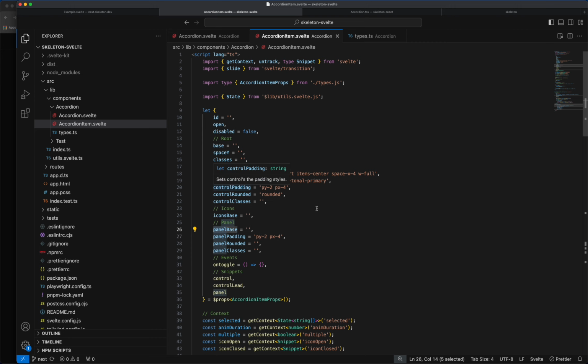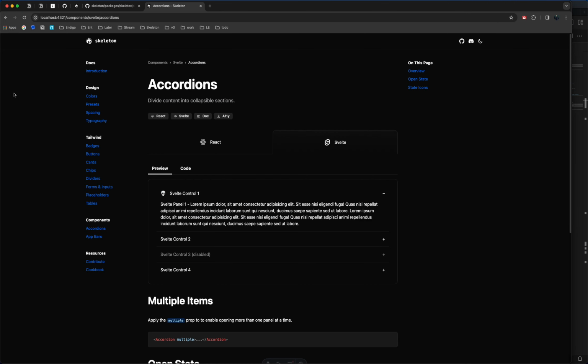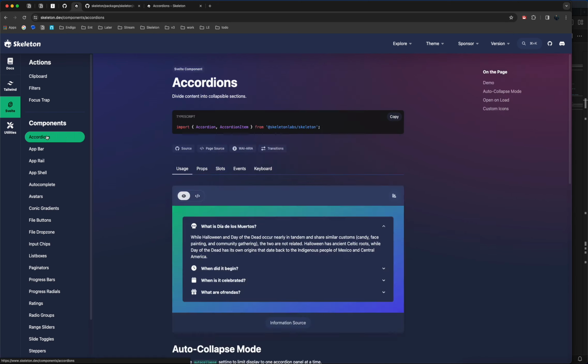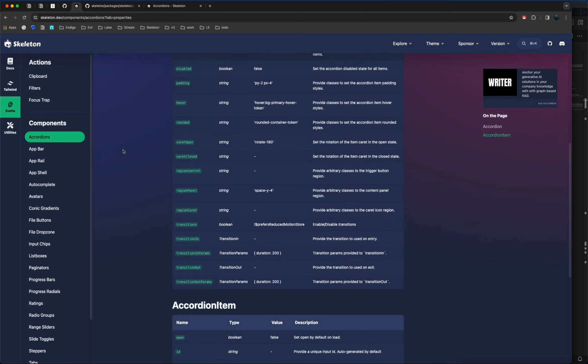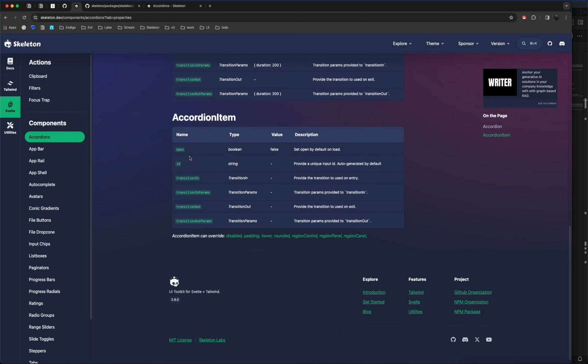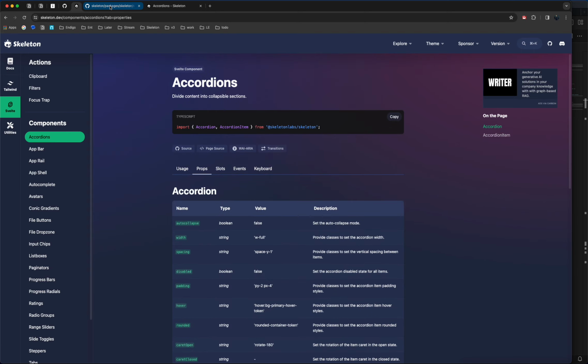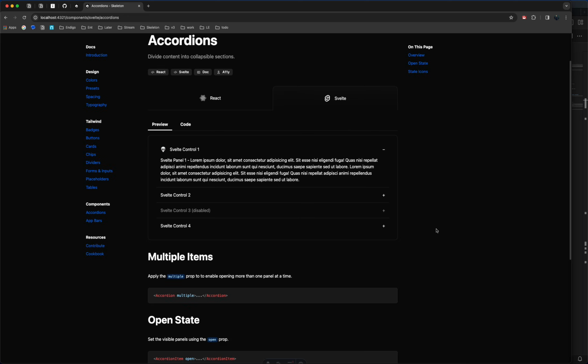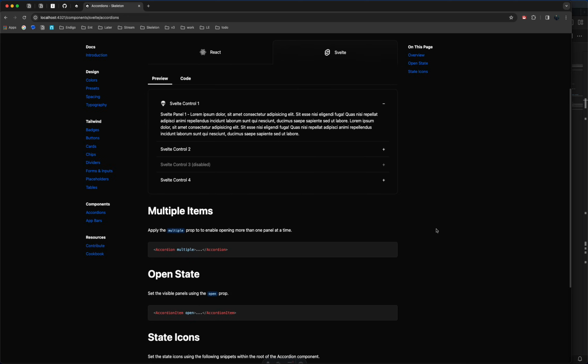So, yeah, the property names are a little bit more verbose than they are in V2, but what you get in return is a much better understanding of where those styles are going to be applied. And I will note, right now, if you come and look at the V2 docs, we have this nice list of properties. So if I come to the accordion, you can see this nice flat list of properties for each of the components. We do not yet have an equivalent for this in V3 in the documentation. We are looking to implement this as soon as possible.